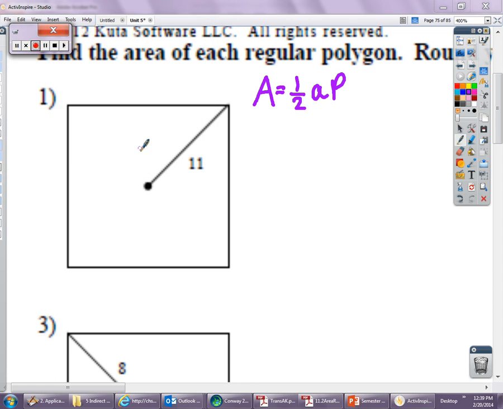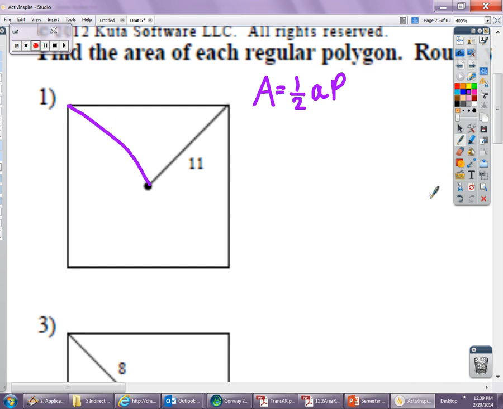Alright, so in this video I'm going to go over a couple of the examples that we did in class, just to reiterate and help you a little bit with each of these problems. I'll also mention something about each of the problems to help you out with some of your homework. So first of all, for our first figure we have a square.